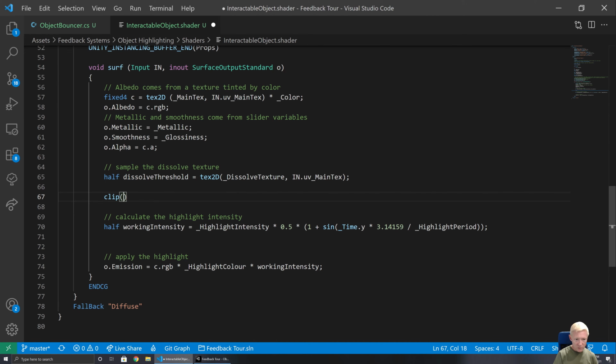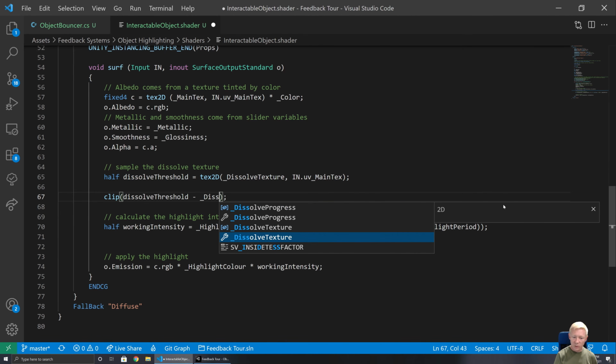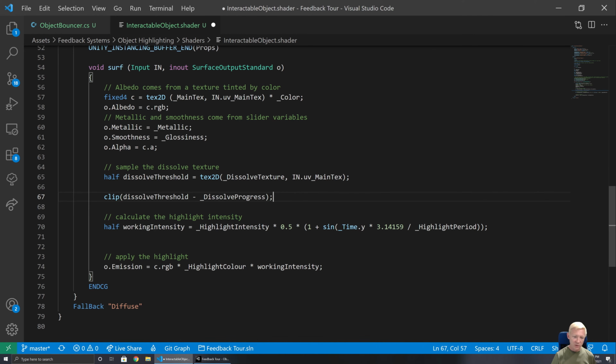So if I just did dissolve threshold, for example, nothing's going to actually render at that point. But if I do dissolve threshold minus the dissolve progress, what that means is as our progress goes up, this value is going to get pulled further and further down till it reaches a point where it's entirely below 0 and everything should get clipped.